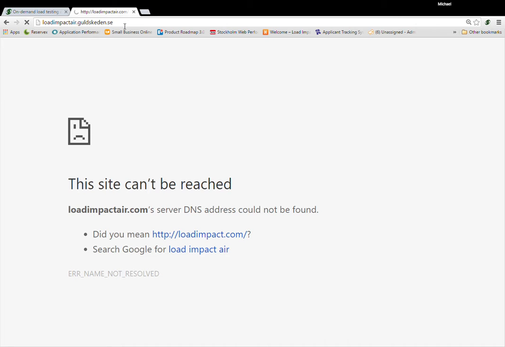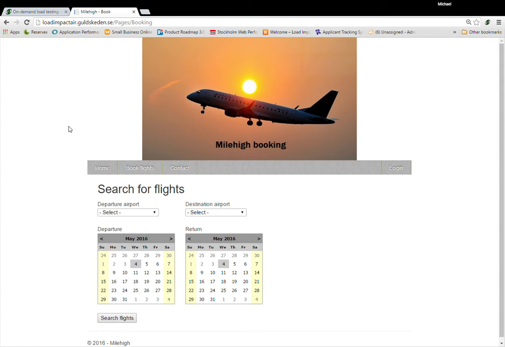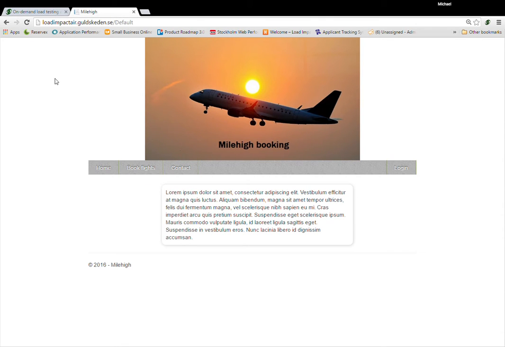It's not the fastest website on the planet, and it's actually a really poor website. It's an airline booking system where we will look up departure and destination. We will book some flights, and we'll look them up and see if we have any suitable departures, and we'll stop there for this particular use case. Like any airline website, you search for flights, but we will record this into a script.